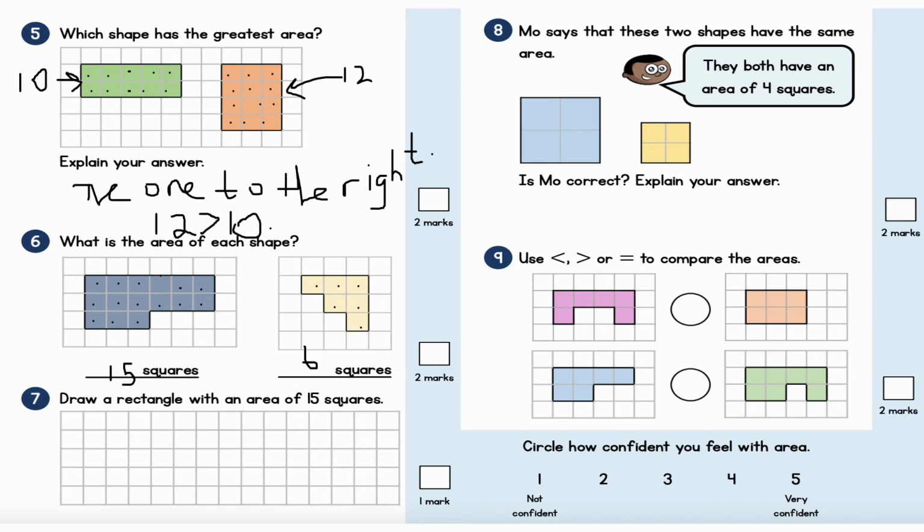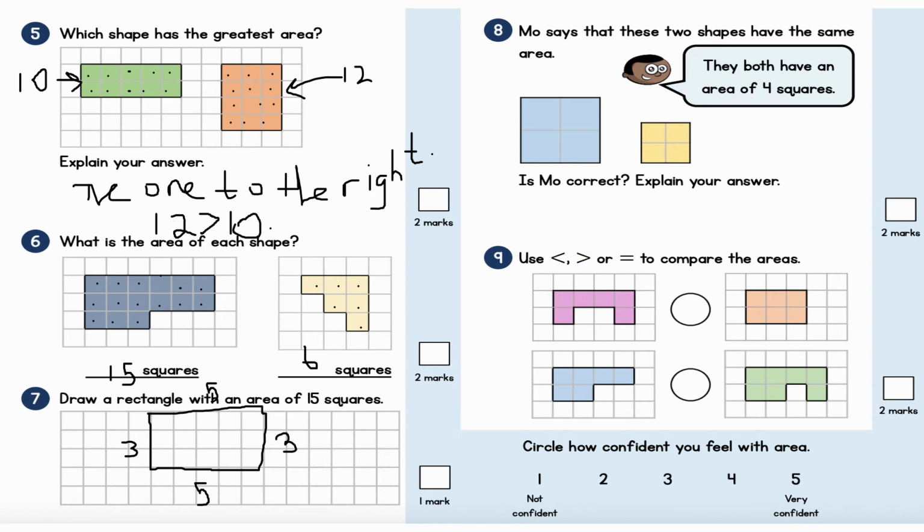So it's going to be 5 by 3, isn't it? 1, 2, 3, 4, 5. And then I'm going to be going up by 3. And the reason I know that is because I know that 5 across, times 3 up, is a rectangle, because these two lengths are the same and these two lengths are the same.